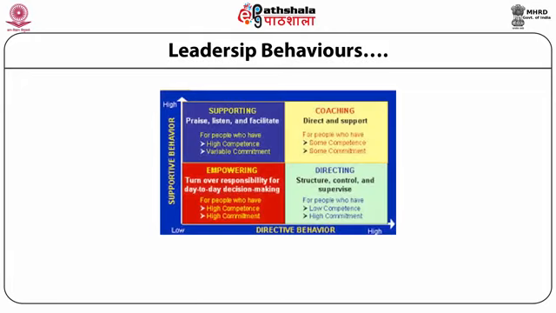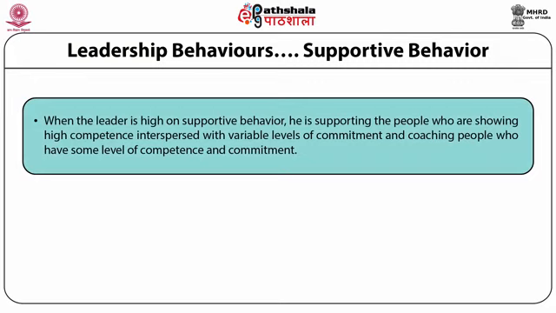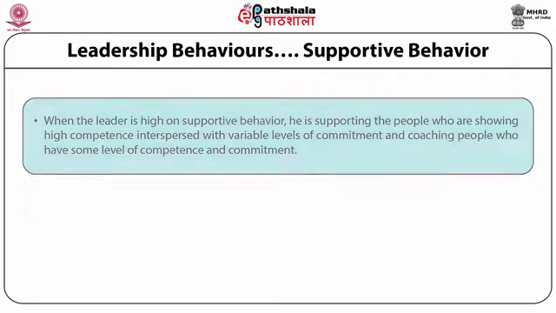Leadership behaviors. Let us try to understand what type of leadership behaviors can be exhibited depending upon the competence and the commitment of the employees. The variation can be from a highly supportive leadership to a highly directive leadership. When the leader is high on supportive behavior, he is supporting the people who are showing high competence, interspersed with variable levels of commitment, and coaching people who have some level of competence and commitment.